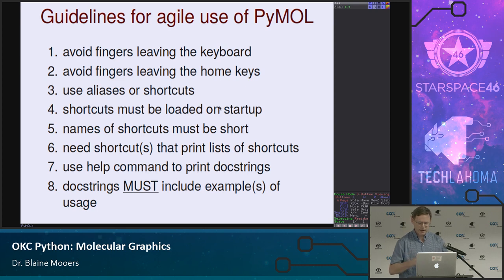In PyMOL, they have a command called alias in the PyMOL scripting language, and that maps a short phrase to a series of commands. But there isn't any way of providing documentation with that alias. So I've rewritten those same aliases as Python functions, which makes available the ability to print out a document string, a doc string, that describes how to use the alias and gives examples of using the alias, as well as prints out the commands so somebody could reuse the alias easily, or reuse the function easily. So these functions I'm calling shortcuts.